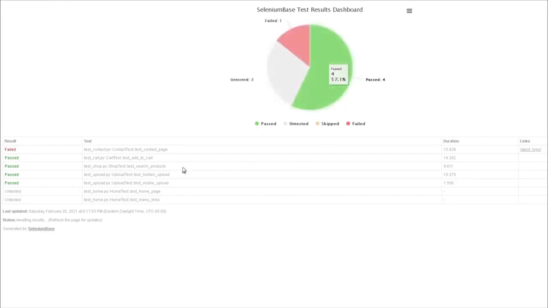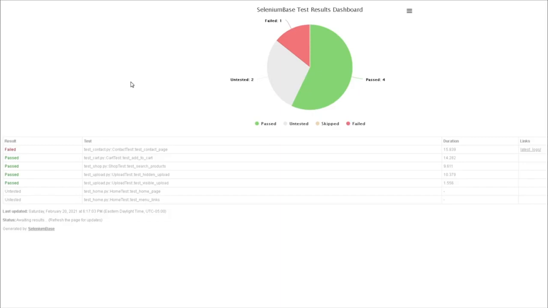And here this time we can see the entire report. So we have 1 failed, which is right over here, which is test_contact. And then we have 4 passing and then 2 untested. The untested ones are because the before block failed. And since the before block failed, none of these 2 tests ran. This is for the home page, and the before block failed while it was trying to log in. So that's why we see 2 untested over here. This is the kind of high-level report that gets generated when you pass in the dashboard flag.